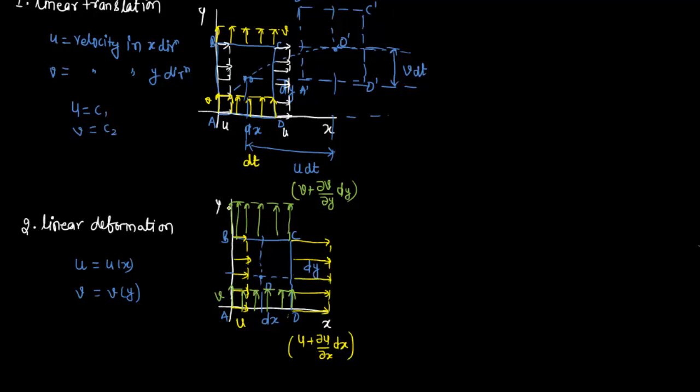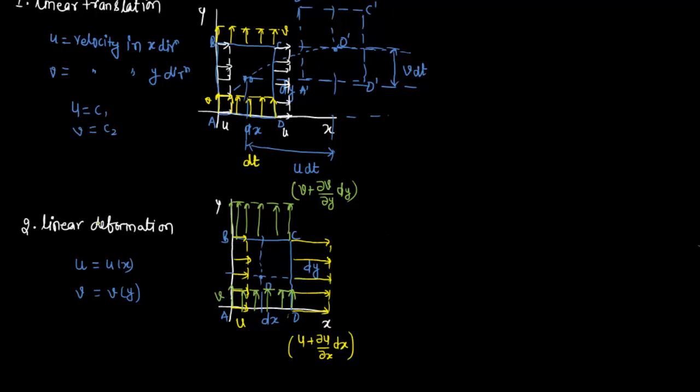Similarly, the velocity on the face BC is more than the velocity on the face AD, so this will also try to stretch or increase the dimension in the y direction. And as there is some velocity on the face AB and also on the face AD, this element will also translate. So in this case, this element is translating and also deforming linearly, meaning it is translating plus its dimensions are also going to change over the translation.